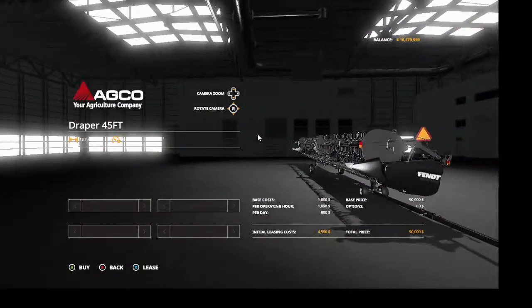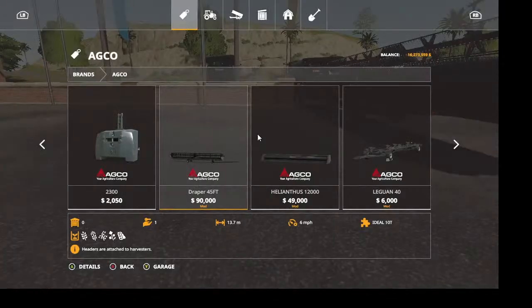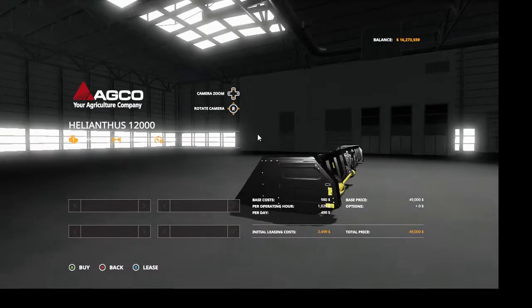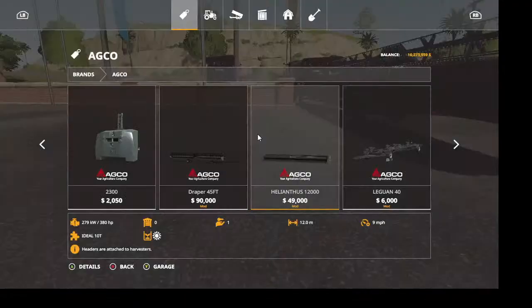So these are all the Fendt colors. If you look closely there, see there's the Fendt logo on it, right? So that's that one. You get a black version of the Helianthus with no decals. I removed the Capello decals on that. I'll show you that in a second, okay? All Fendt colors as well.